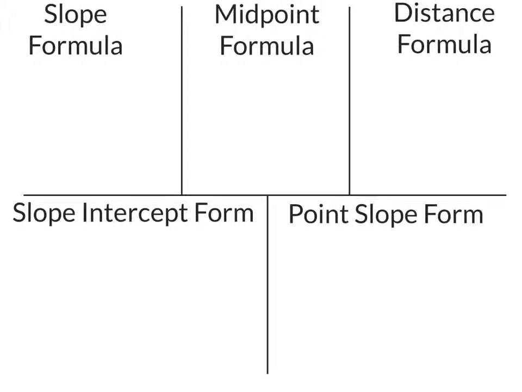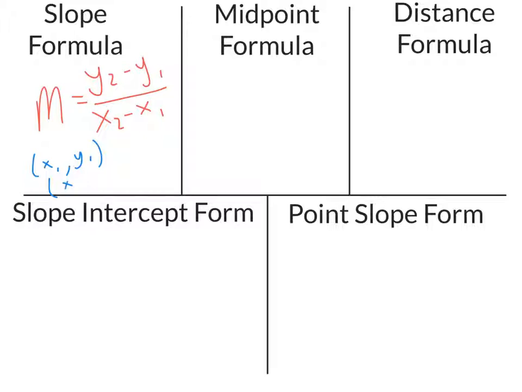All right. So we're going to need a few formulas, a little refresher on some of these, all of which you have seen before. First off would be our slope formula. You'll see it written as m equals, and that is our change in y, so y2 minus y1 over x2 minus x1. And remember, when we're talking about these, we're talking about 2 points, so x1 comma y1 and x2 comma y2. And these could be any numbers for our points.